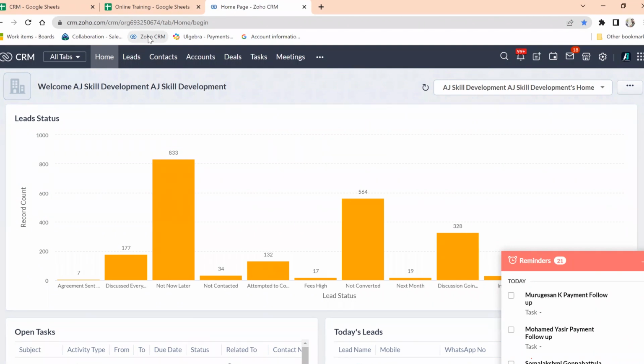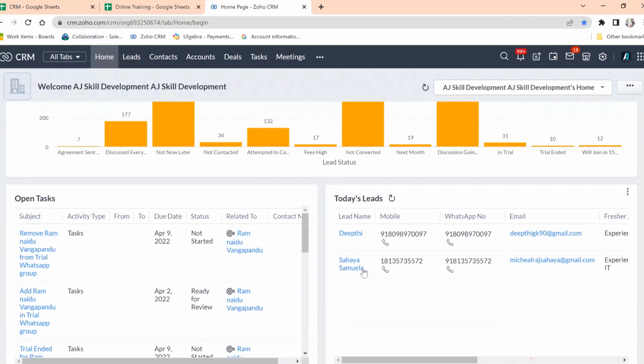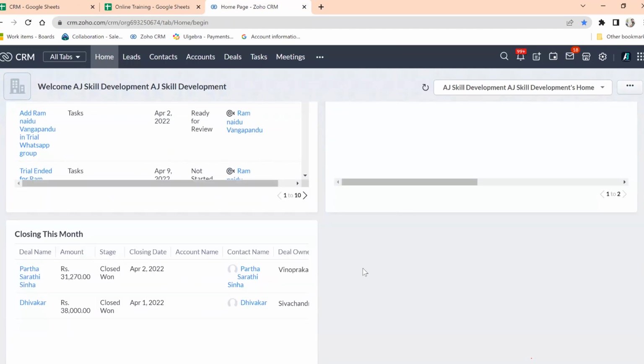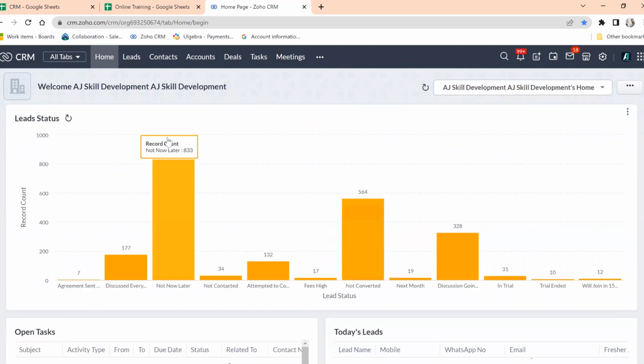When it comes to CRM, it will have lots of chances and facilities for you to manage. Just take a look at that. Rather than this Excel sheet, look at my screen. The moment I log in, I can see where exactly the sales is going on, where exactly the customer is, all those things I'm able to track. For example, we have very recently opened a training academy in Chennai.